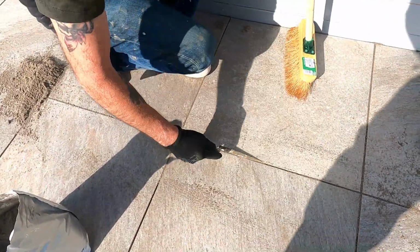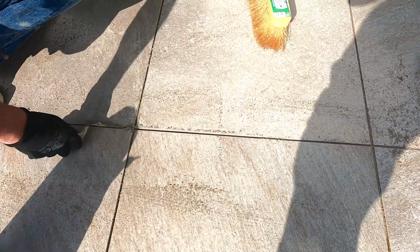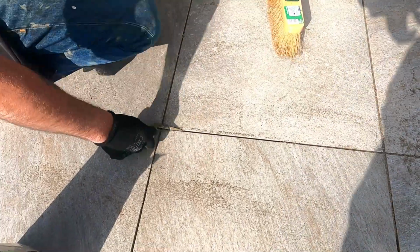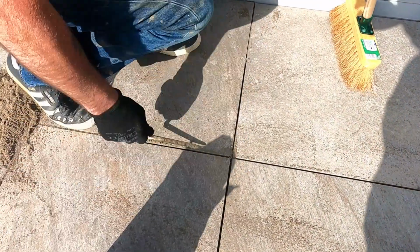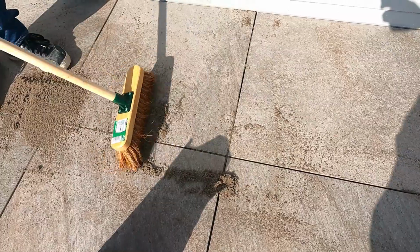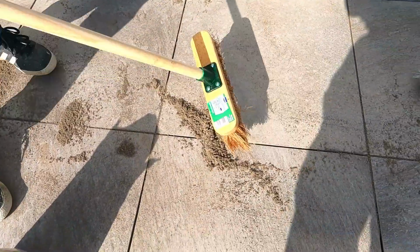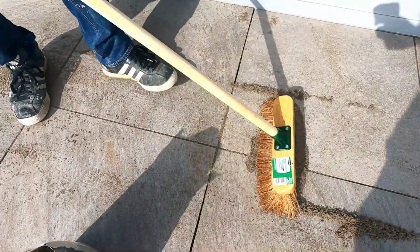What I'll do is grab my jointing trowel, push that in there, get that pushed right into the joint there. Get it all the way in. Now what I'll do, I'll just top that up a little bit. Get that joint filled right up.